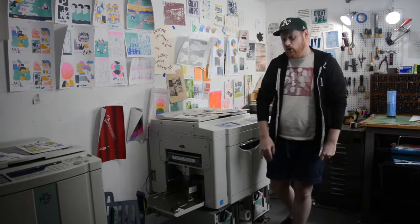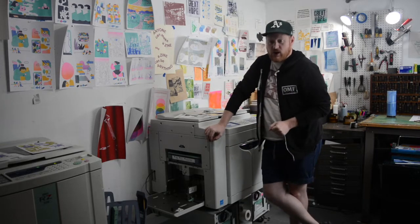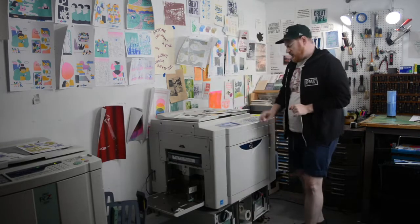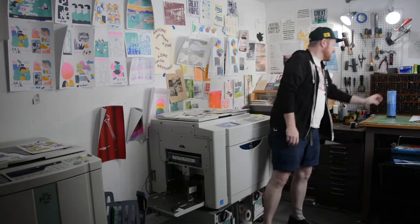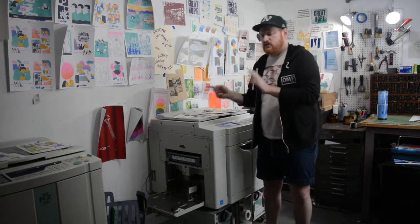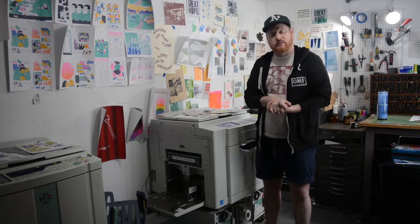The technology is still kind of going — they're still putting out new machines, so there are things you can still buy new. But a lot of people are trying to get the old ones that are a little cheaper. We're able to run seven different colors off of the smaller machine; with this one, we have six different colors. You can't make any of your own colors — everything is pre-made, whatever is in the tube. What's cool about Riso is that every single person with a Riso is going to have different colored drums. You can change the color of the drum; it takes some work, but you can make the color system exactly what you want. Which really makes it so that every shop has their own color character, which is pretty cool.